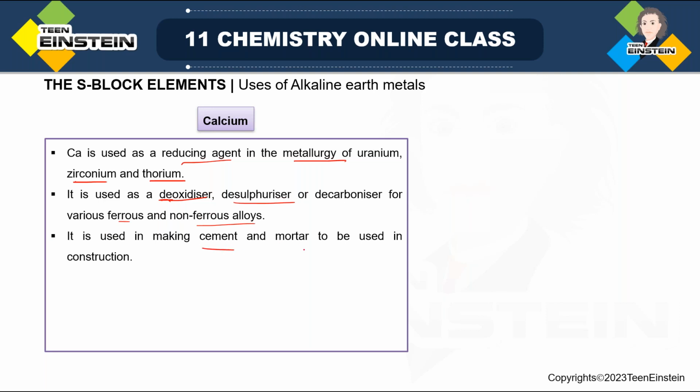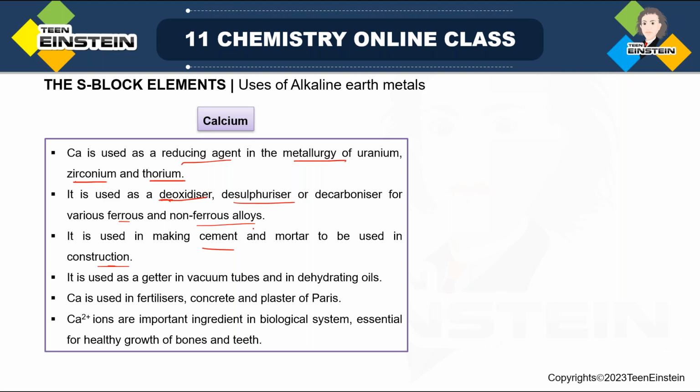It is used in the preparation of cement and mortar for construction purposes, as a getter in vacuum tubes, and in dehydrating oils. These are actually technical terms, and we will not go into the details. But why do we need to know this? Because you can get questions regarding this. Also fertilizer, concrete, plaster of Paris.